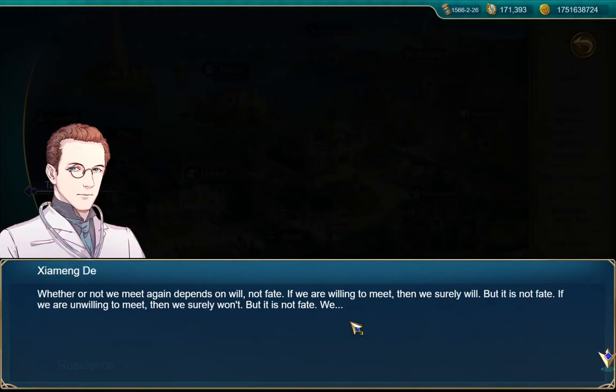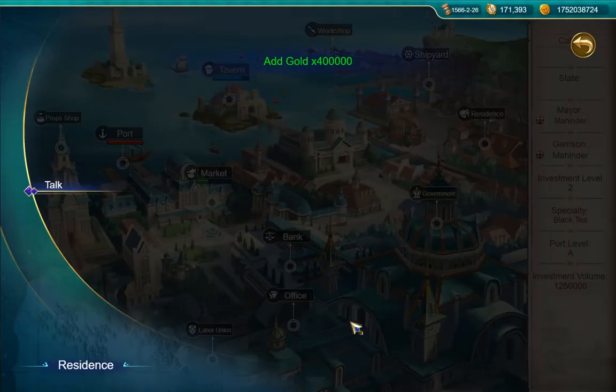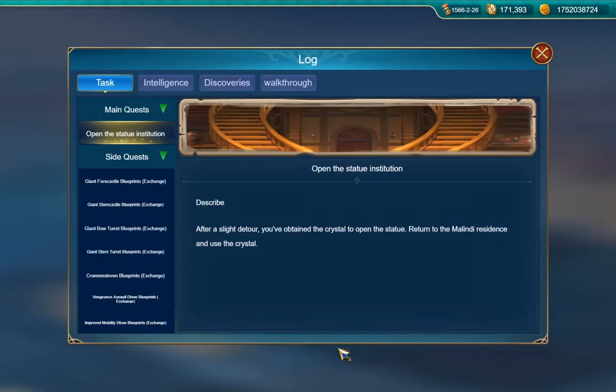Whether or not we meet again depends on will, not fate. If we are willing to meet, then we surely will, but it is not fate. If we are unwilling to meet, then we surely won't, but it is not fate. I think we can meet again later, but we don't have to. The Statue Institution. Wait, can we go back? Turn to the Melindi residence.